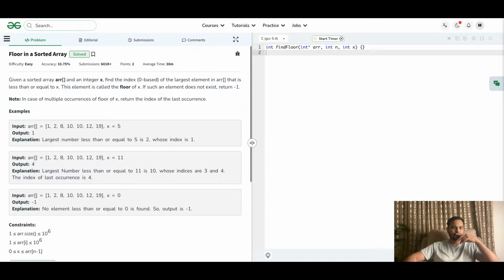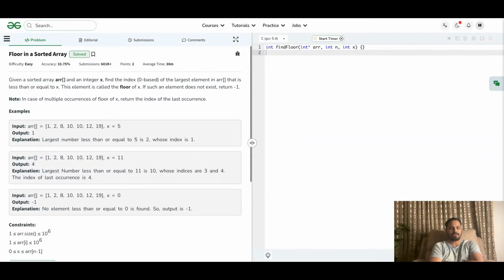Find the index of the largest element in the array, okay, I want to find the index of the largest element that is less than or equal to x. This element is called floor of x. If such an element does not exist, return minus 1. So in case of multiple occurrences, return the index of the last occurrence.